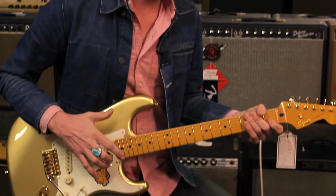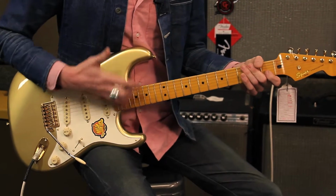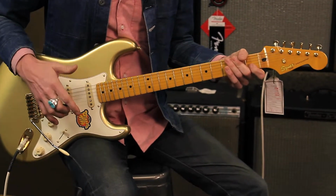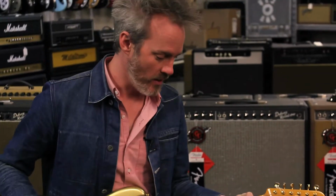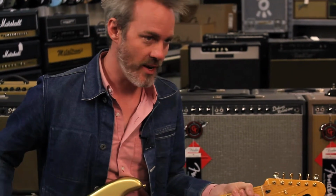So with a guitar like this, which starts maybe around $125, $130, and moving up in their models to maybe $250 or so, you can get a much higher quality guitar. I'm going to show you what to look for. So the first thing is to hold the guitar, even if you don't know how to play it. Just put it in your hands, put it up on your body, and make sure that it feels comfortable.